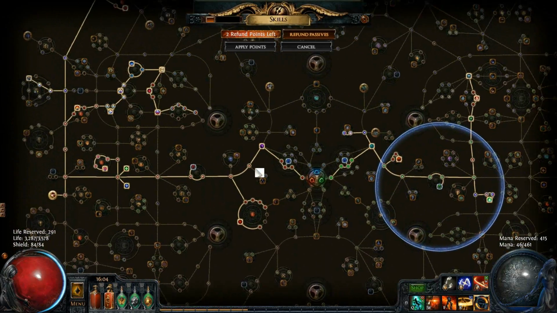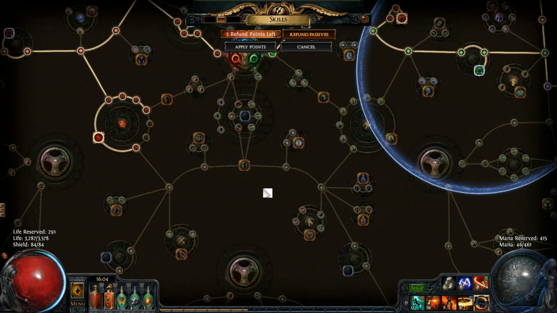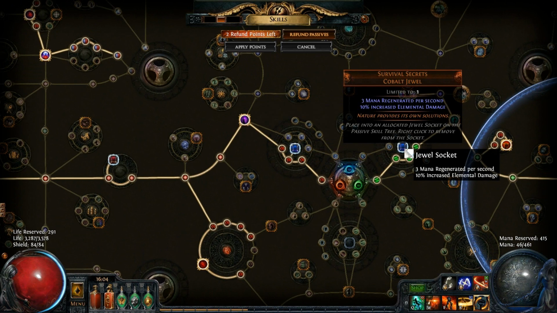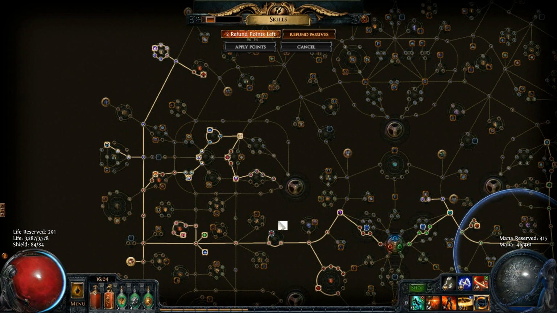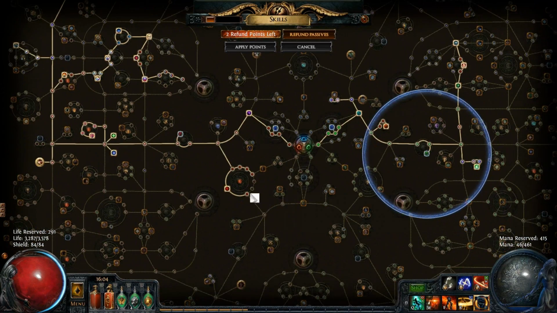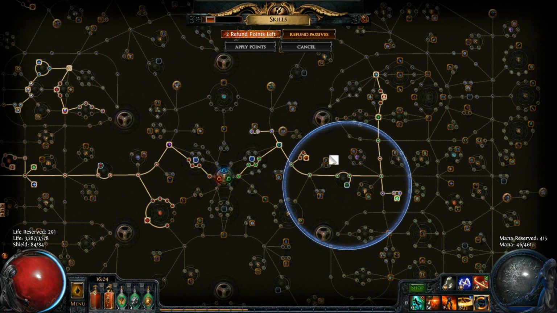So, I chose a Scion this time for this build because you do start off with a lot of regen. It enables Blood Rage very easily, and instead of spending points to go through this area, it gives you two jewel sockets for 2 points. So that's pretty nice because of the way jewels have been changed. And yeah, I still have a few knife nodes left to get, and I am struggling a little bit on dex at the moment.